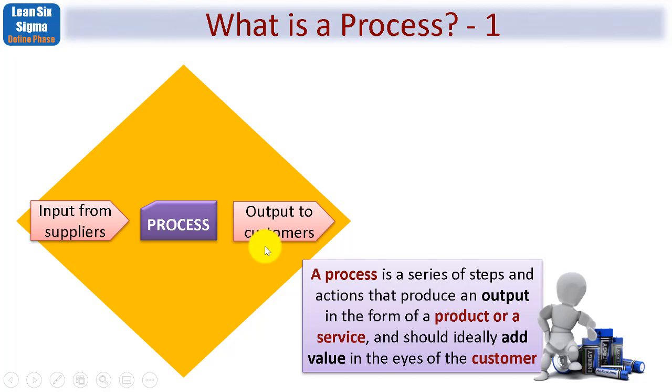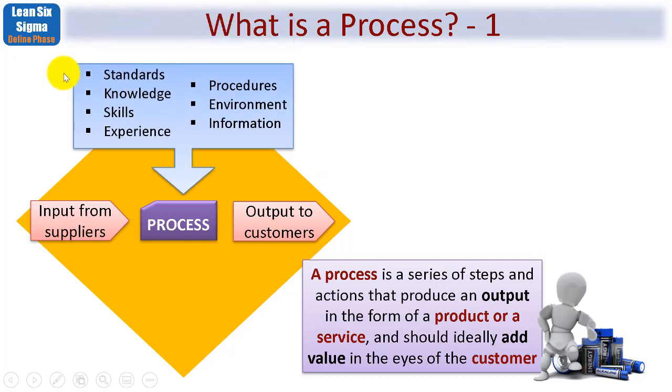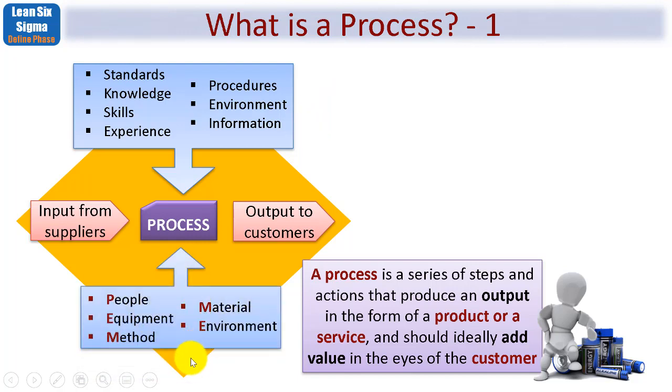But there are some common elements around each process. Generally, these will consist of standards, the relevant knowledge and skills from those involved, along with their experience, the carrying out of procedures, the environment, and information. And what that looks like is therefore the people, equipment, method, material, and the environment. And this is known as PEMME.